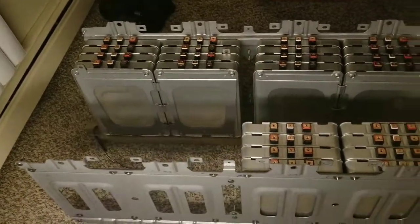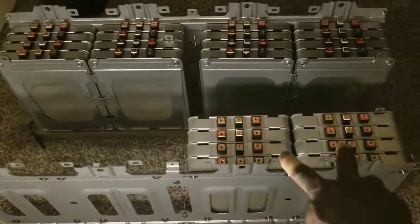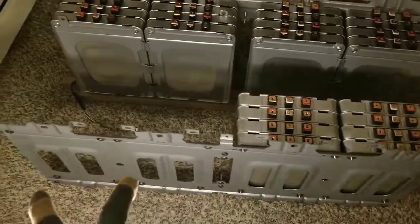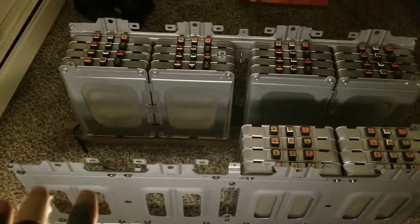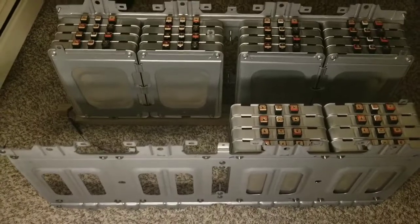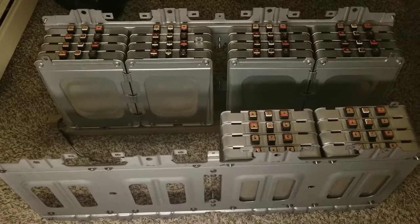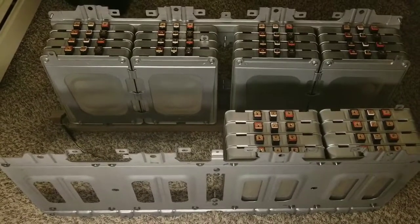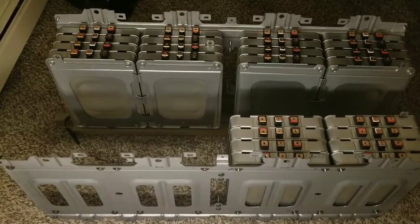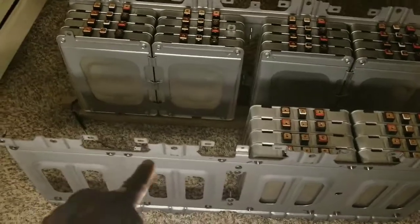Yesterday I hurt my fingers so bad. So you guys can see those four — these two here are gonna connect with the other ones over there. And what I need now, I'm gonna buy eight more batteries. Eight more batteries — if not just for the shipping cost, it's kind of expensive shipping from these guys.